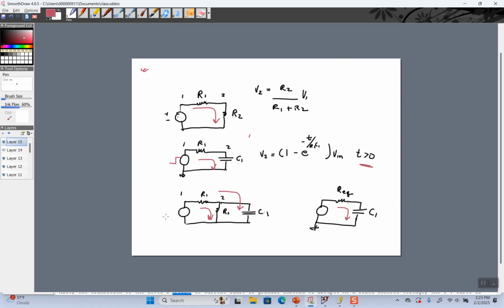I put a step there. Doing this step is similar to closing the switch, right? I have current coming here, and some goes to the capacitor just like here, but now I have this alternate path, a parallel path for the current to flow. So really, in this case, I want some kind of equivalent resistance so that tau would equal R equivalent times that.